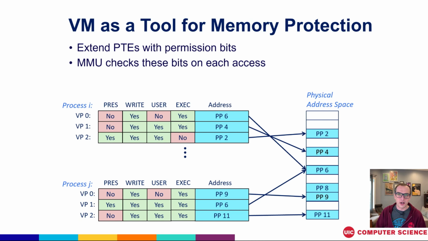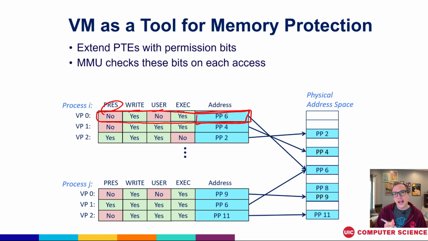So a little bit more of the metadata that's stored in these page table entries. We have our present bit, right? This is a valid bit, present bit, whatever you want to call it. And then we've got this write bit, this user bit, and this executable bit. These are all very, very important for figuring out whether a specific memory access is supposed to be allowed. And then beyond that, you have that physical page number that is in this entry. So these are our entries in an array, right?